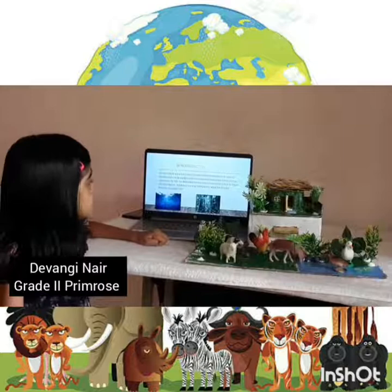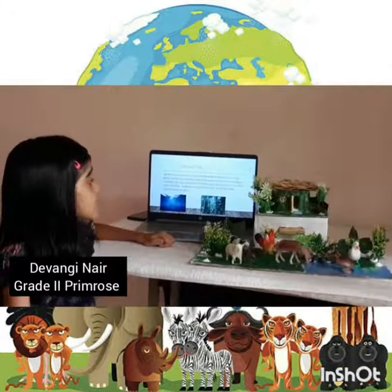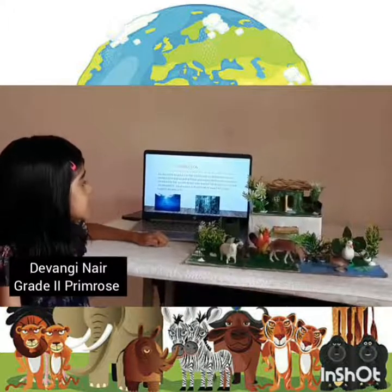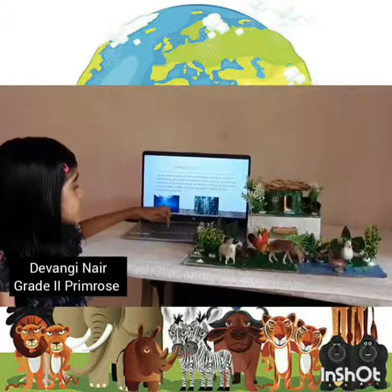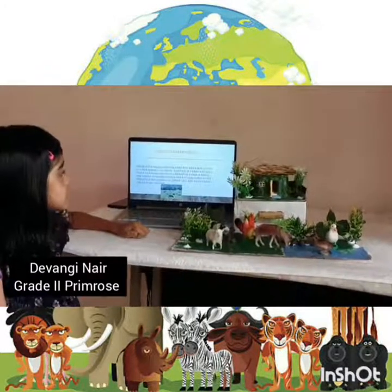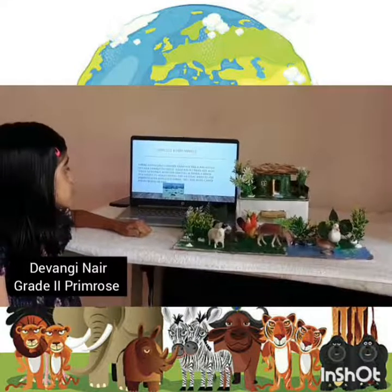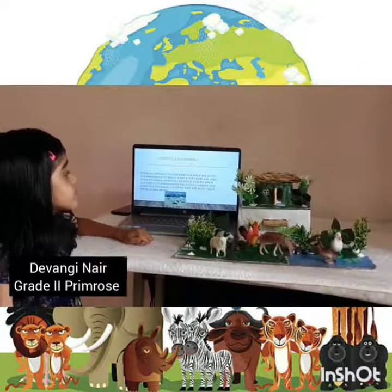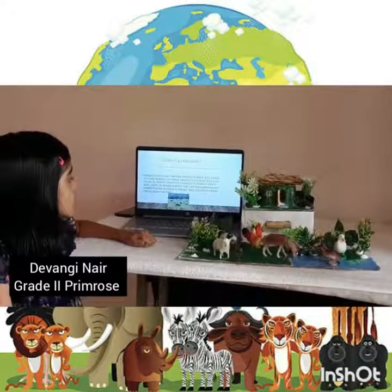Introduction. As we know, habitat is the environment in which a living being lives, and adaptations are behavioral or physical changes in the living being which help them to survive in that environment. Animals live in different habitats like forest, ocean, etc. Domestic and farm animals. Farms artificially provide habitats which are suited to farm animals to thrive. Habitats in farms are also tuned to enable adaptive changes in animals which are useful to human beings. The natural habitat for domestic animals is where they are being cared for by human beings.